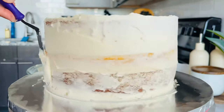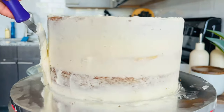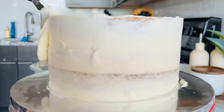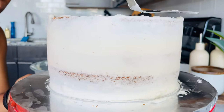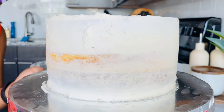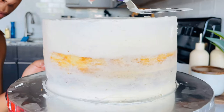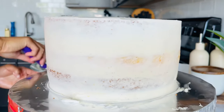I'm concentrating on any cracks in the side because you can have air pockets that get trapped and that will cause a blowout on your cake — a big air bubble that'll start getting bigger and bigger over time. I'm pushing frosting into those cracks to push out all that air so the side of the cake remains flat. I'm just swaying my offset spatula back and forth with firm pressure — not too hard, you don't want to disturb the cake. The great thing about the strawberry crunch cake is you don't have to worry about perfectly even sides. I'm using my turntable to do most of the work.